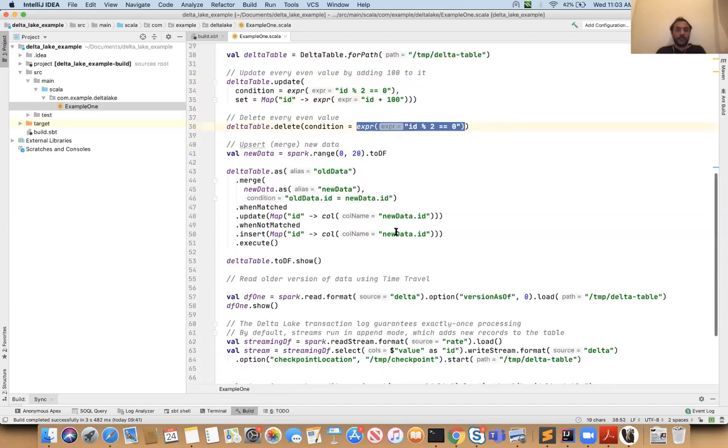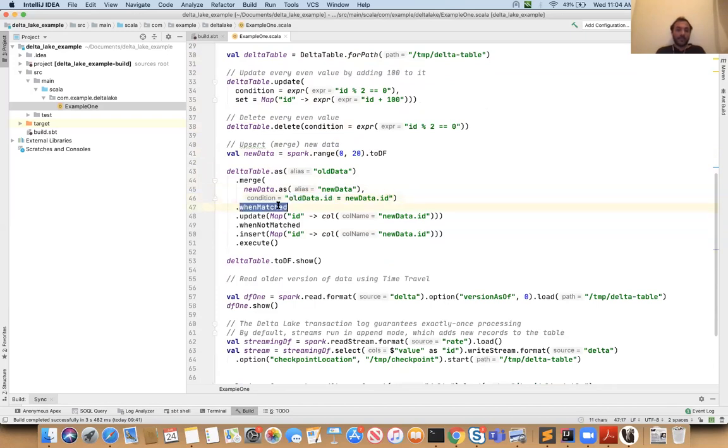And if you want to upsert, meaning you want to merge the data. Upsert means what? If it exists, then update, otherwise insert, right? So you create this DataFrame, newData, from 0 to 20, and you set the Delta table as oldData, merge newData as newData, and then you provide the condition oldData.id is equal to newData.id.